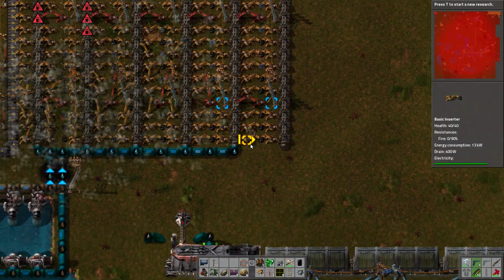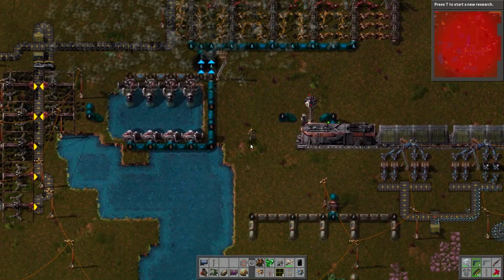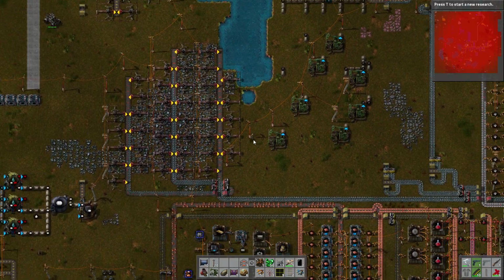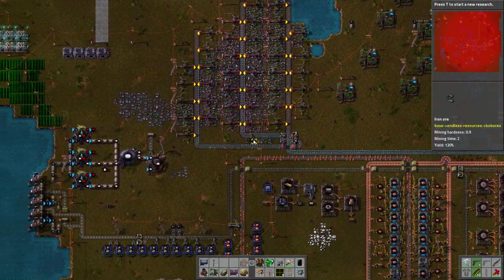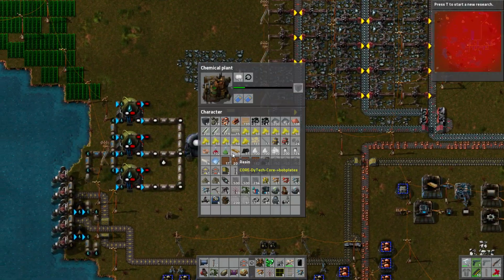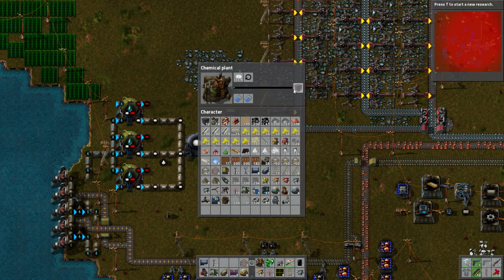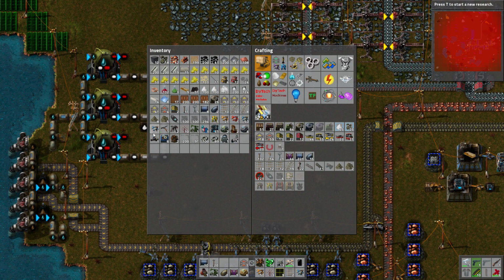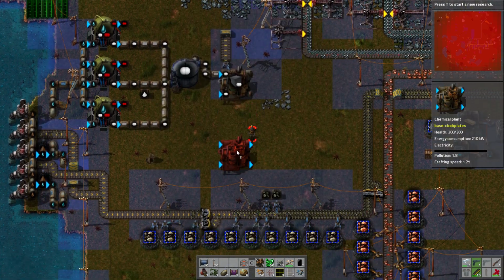And we need a butt ton more fuel, apparently. We need a butt ton more fuel. Which is kind of annoying, because I was relying on not needing any more fuel. So why is this not putting out... Okay. It's clear to me that we need a lot more chemical plants on the go.